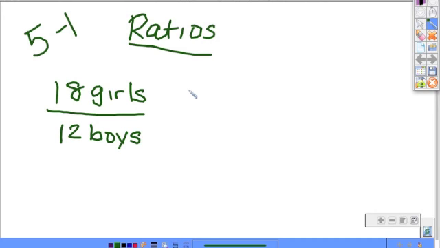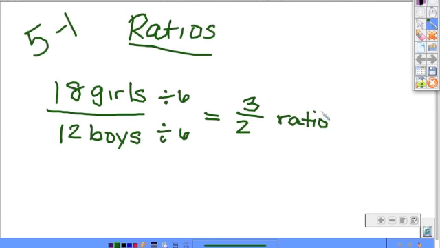So I need to find a number that can go into both of these numbers here, which is going to be 6. So I'm going to divide both by 6. And when I do that, I wind up getting a 3-to-2 ratio. Now, this is the one time in math that you can have an improper fraction as your answer, because it's not a fraction per se, it's a ratio. So you can't go and make this 1 1/3, because you can't divide a child into a half or a third or whatever. So you just keep it 3/2. Okay, so that's its simplest form.